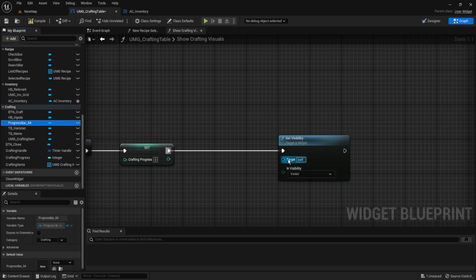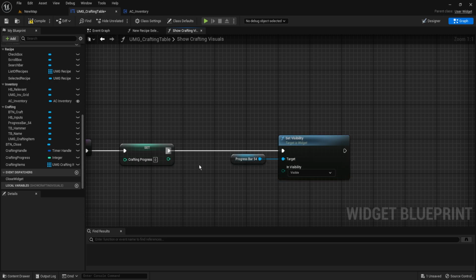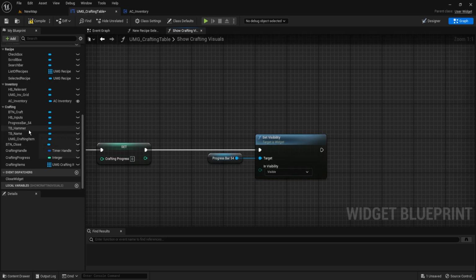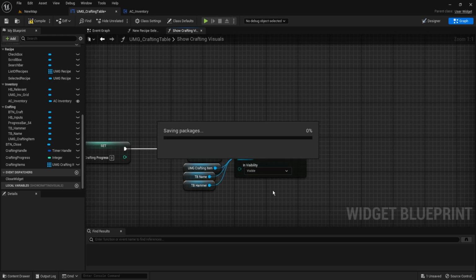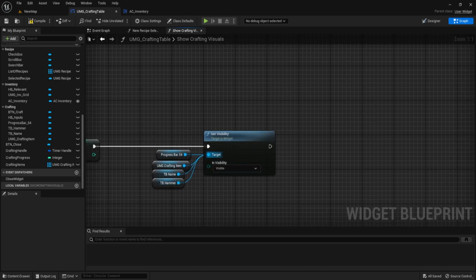Currently right now it's all visible by default, but we want to hide them when we don't have anything to craft. So crafting item here as well. We want to get the name here. And we also want to hide the hammer name as well. I want to make it visible.